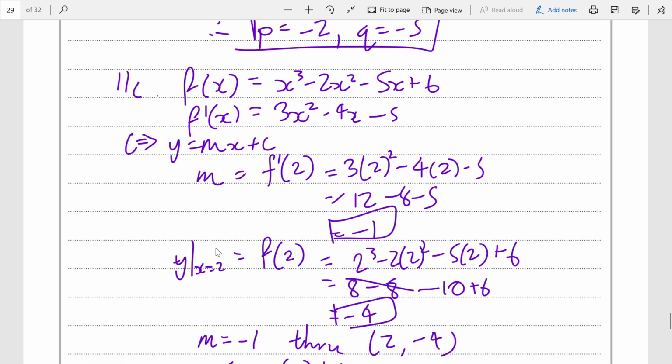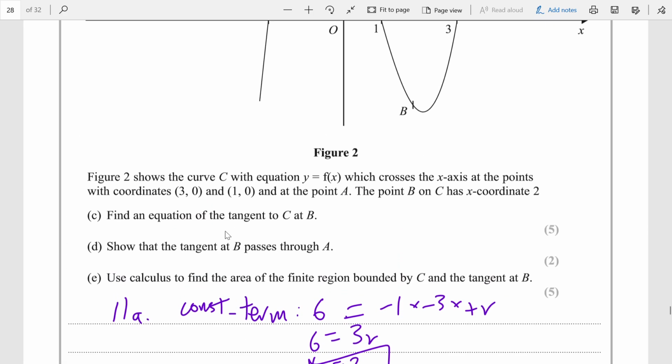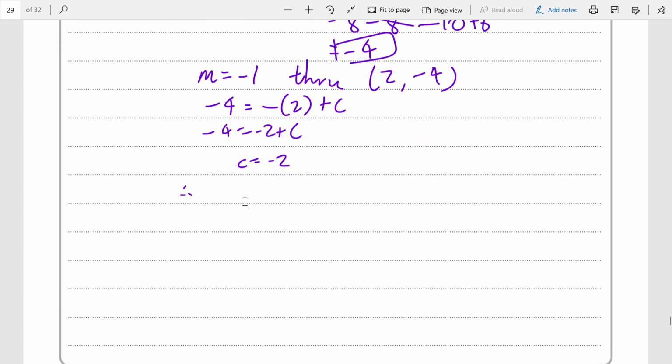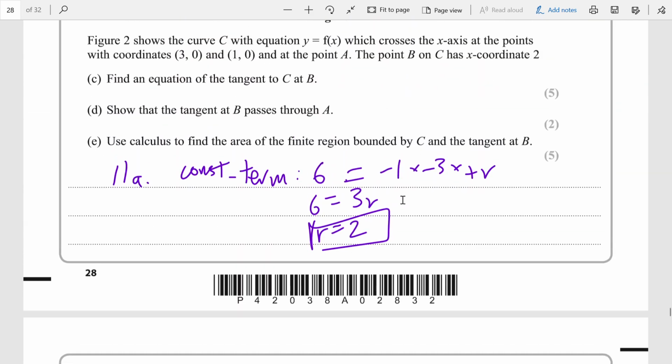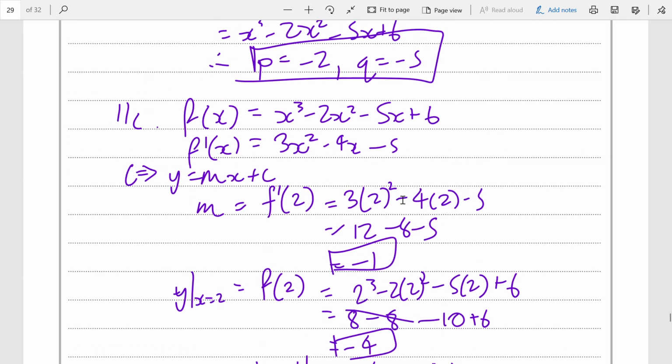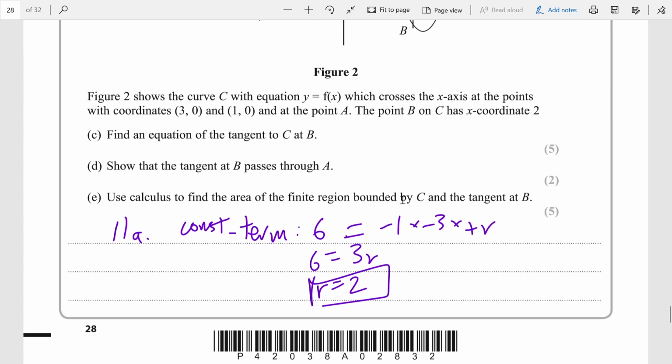That means the tangent line, let's see if they've given us a name. Okay, so they haven't given us a name for the line. I'm just going to call it L. Leads us to being y is equal to negative x minus 2. That's our tangent line. Alright, so that was relatively easy.